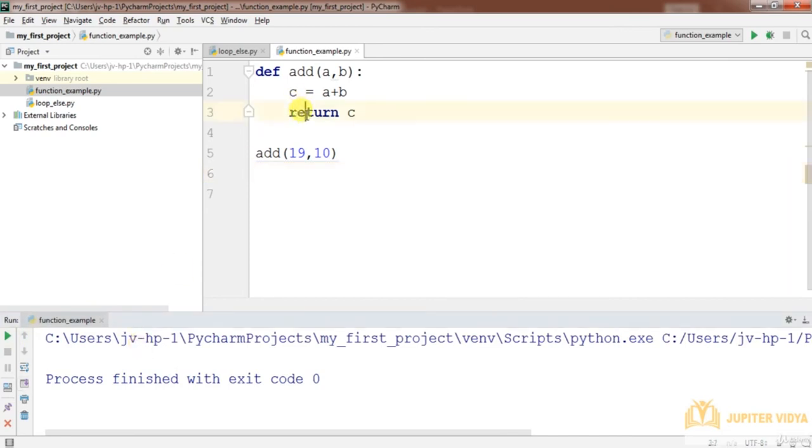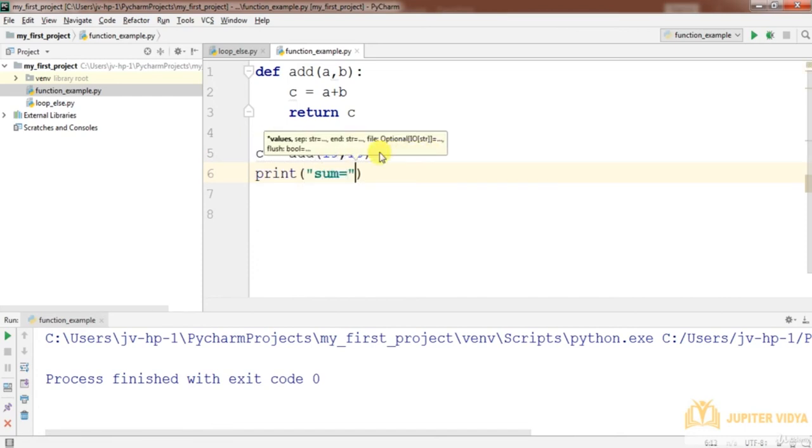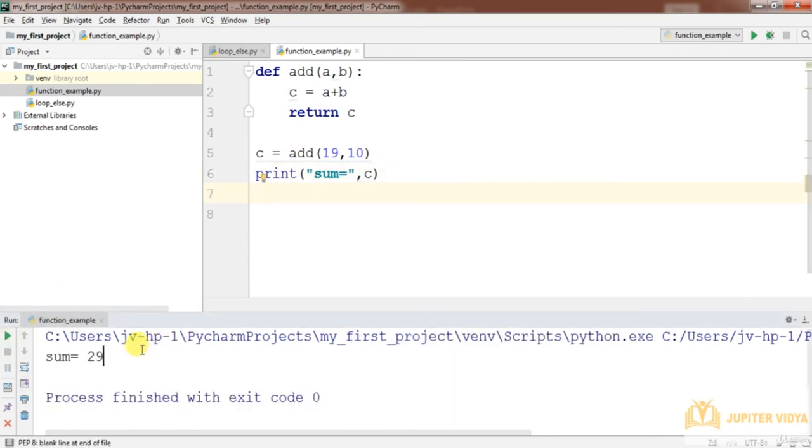See here, return c. When a function returns something, we must store it or catch it. On the left side, we have to create a variable so that we can hold that value. Now you can use it, maybe just to print it or to pass to another function. Let's run this, and this time it works. This is the return value, return type or output. This is optional. Similarly, these inputs are optional. So a function can take input and it can return some value.